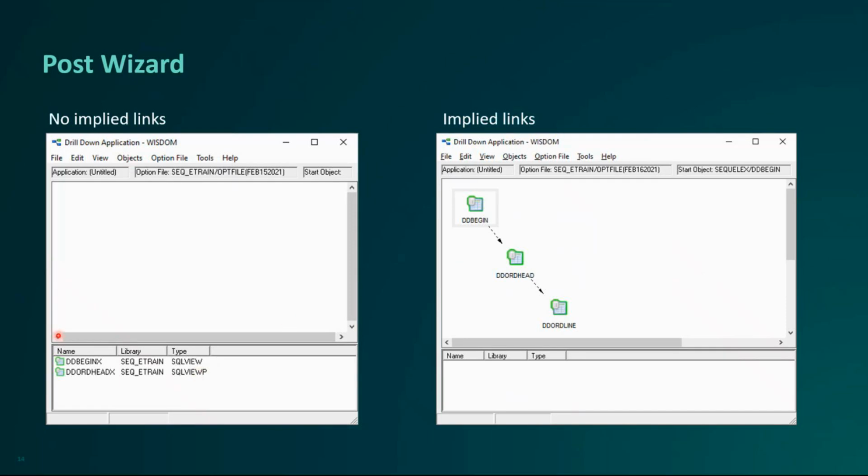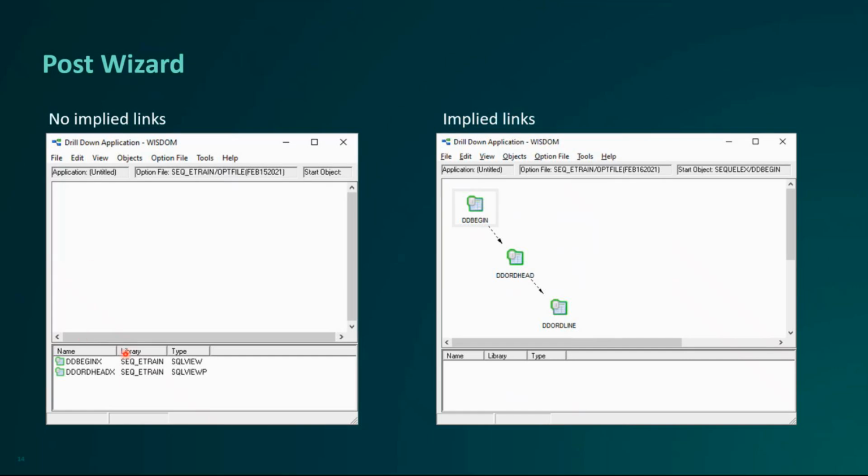When we pick views that don't have matching field variable names, they'll end up in the list at the bottom of the work area, and we'll have to manually create the relationship between these 2 files by building an option file entry. Here, an option file entry is not created either, right? So there's nothing behind the scenes. This is an application. You save it, and it's saved as a SQL type application.